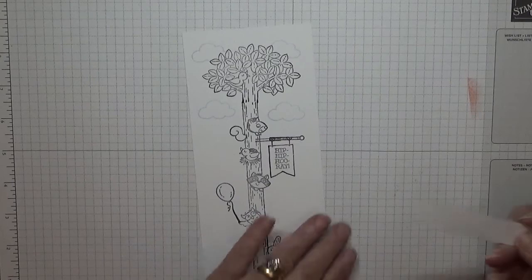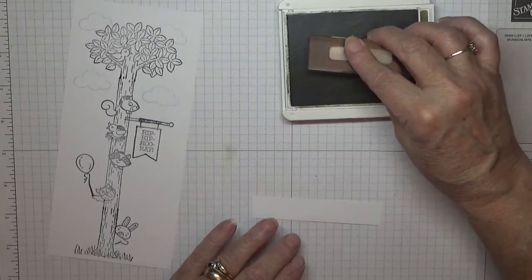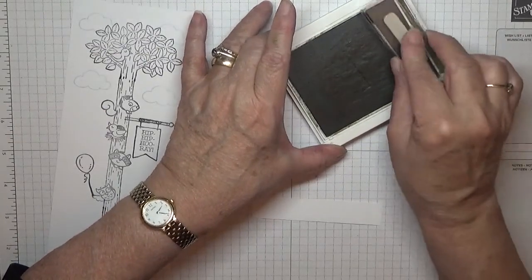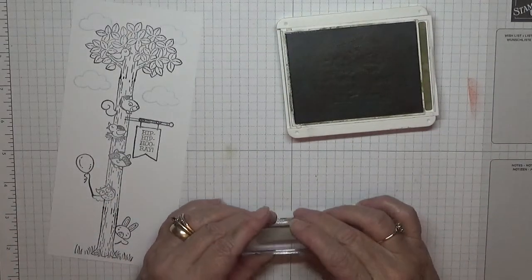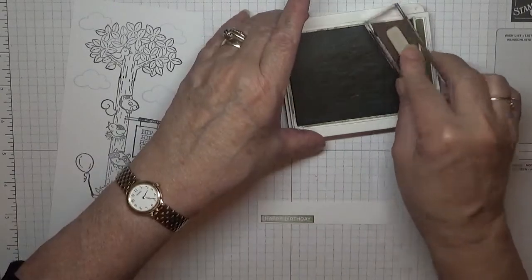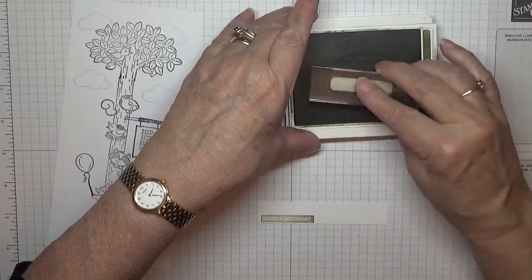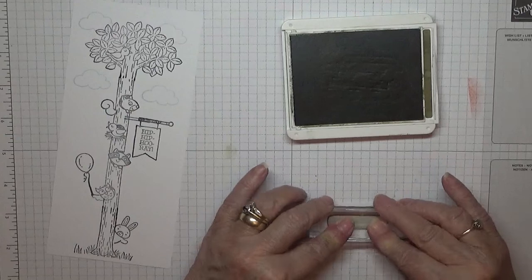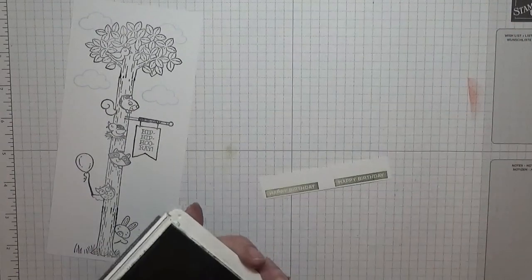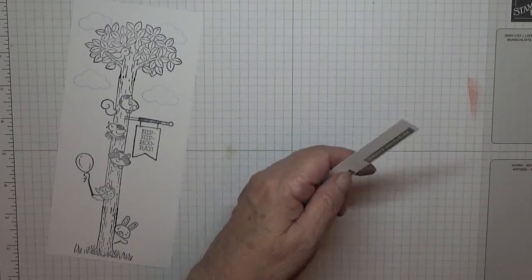With a strip of white here, I'm going to add the sentiment. My mossy meadow's really, or it was. I don't know why this just doesn't seem to be inking out properly. That's supposed to be a mossy meadow. It's supposed to be a dark green. And I inked it up last night, and that is the way it's come out. I think there's actually something wrong with this ink pad. Anyway, I'll use that one, which is quite good.